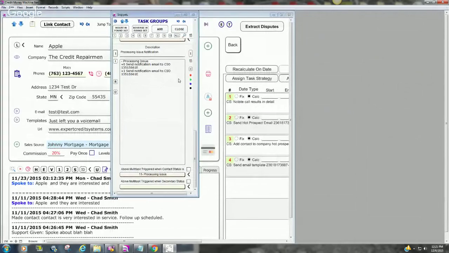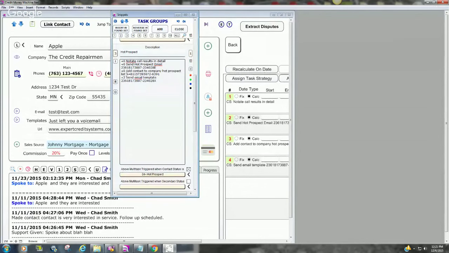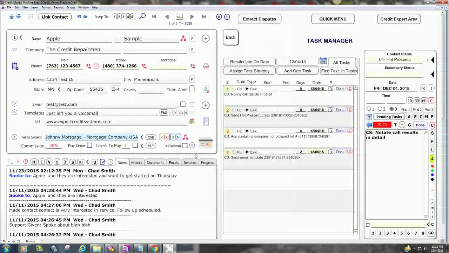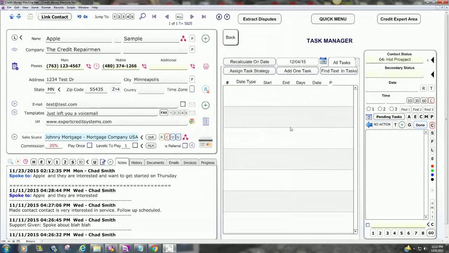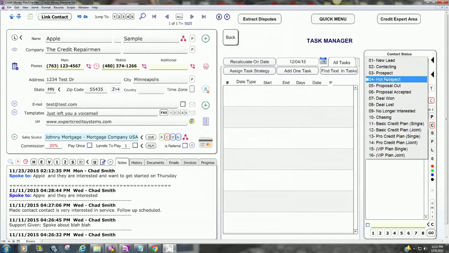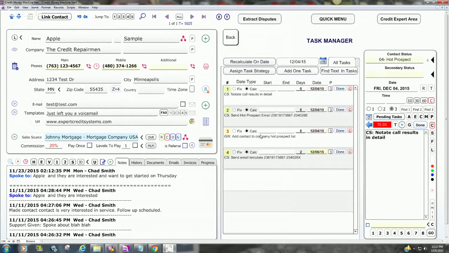So go back in, find our group. And I'll clear these tasks and we'll test it again. So I can hit shift click to clear current. It'll clear all those tasks. We'll go and change the status again to hot prospect, self, see what happens.